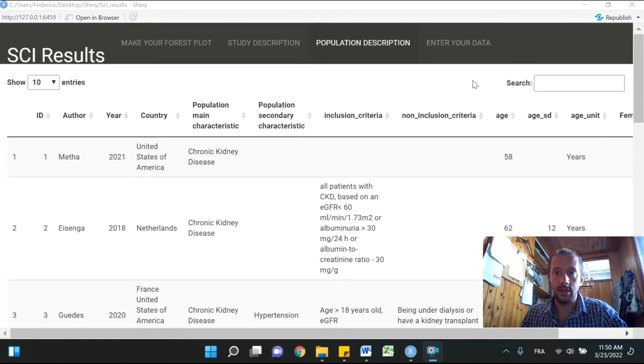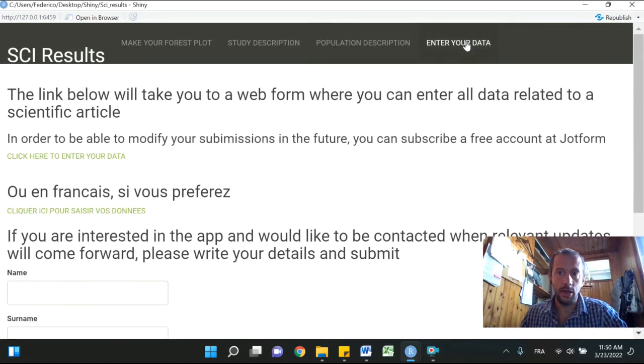We go to the last tab, which is called Enter Your Data, and you can see that the data are uploaded by the users. For example, if you have written an article and you want to upload your results in the portal, you might just come here and enter the results of your study so that they will be available to everybody. Or if you have to do a literature review and you want your results to be quickly available for the people that will do research later on, you could also use this app.